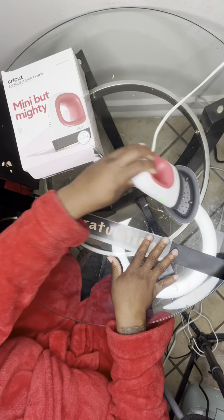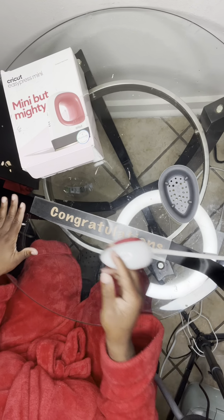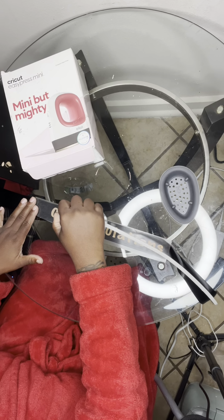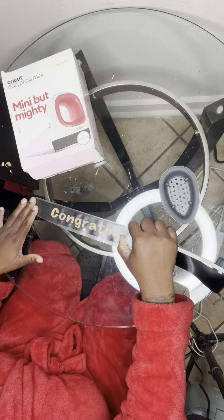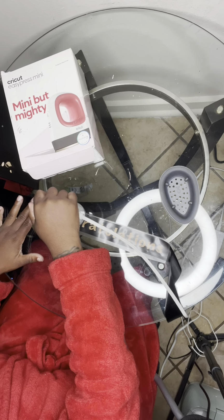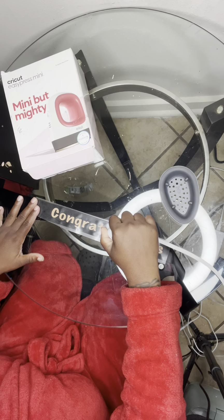Okay, so you see it's green, and now we just press it. You don't have to press hard. Not too hard. And I normally do it about 5 times, just to make sure it's secure on the ribbon.